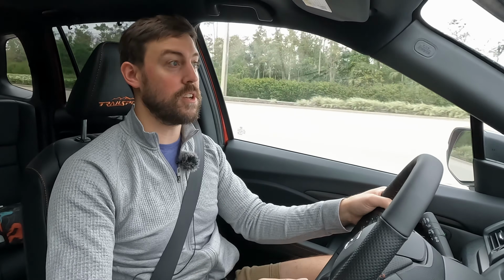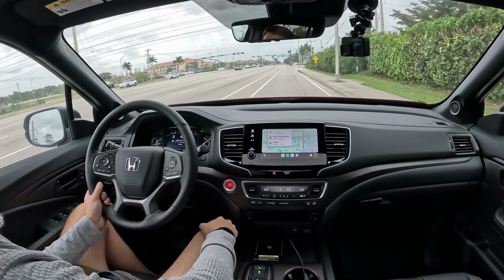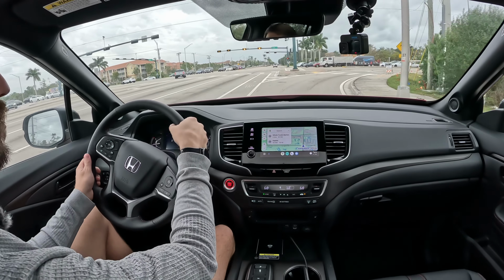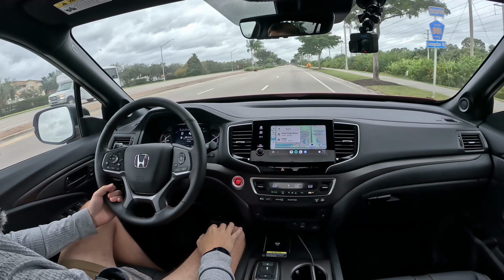I'm assuming it's going to be dependable, and it's a Honda and it's a V6. There's not a whole lot to go wrong here. The 9-speed auto is pretty proven, from my understanding, at this point. So throwing it in the turn, I love how this thing handles. And then you've got the low growl of a V6 to power you out of the turn.